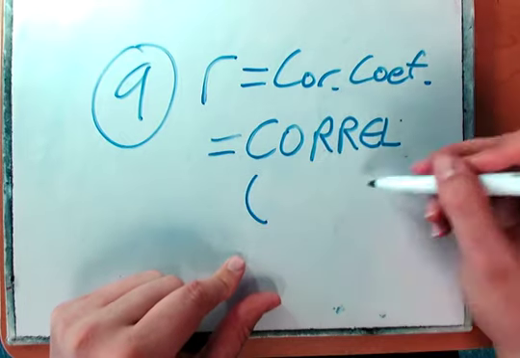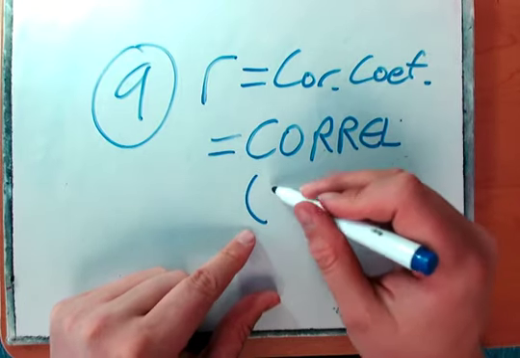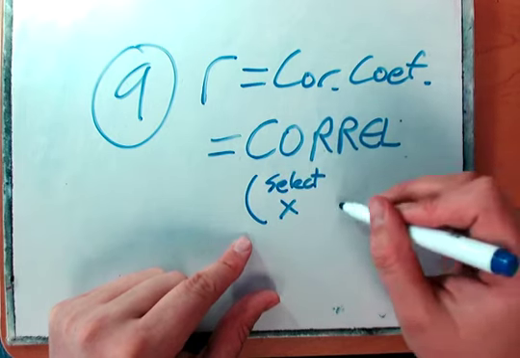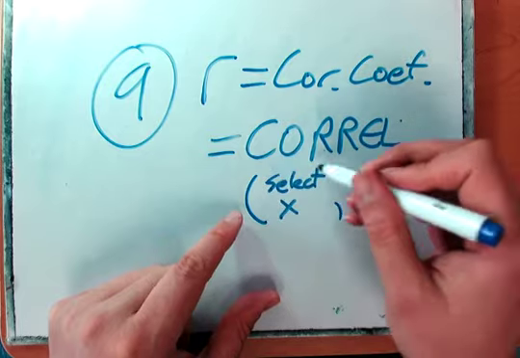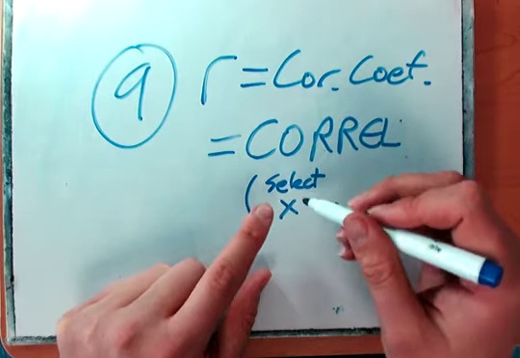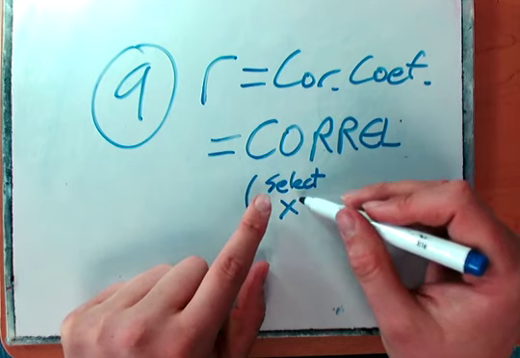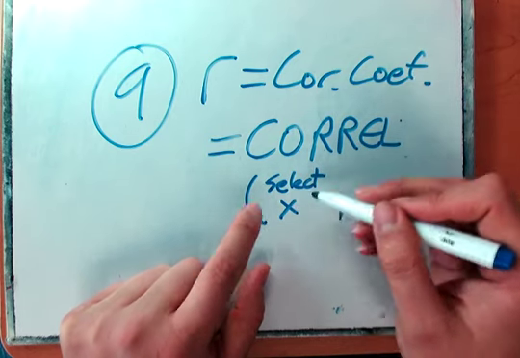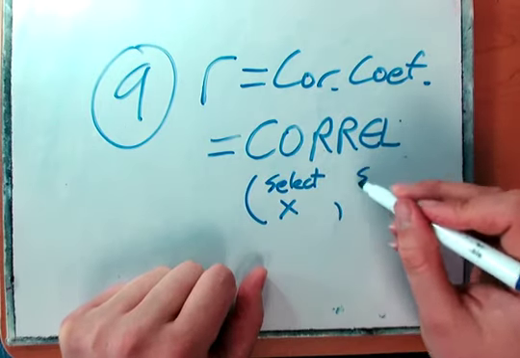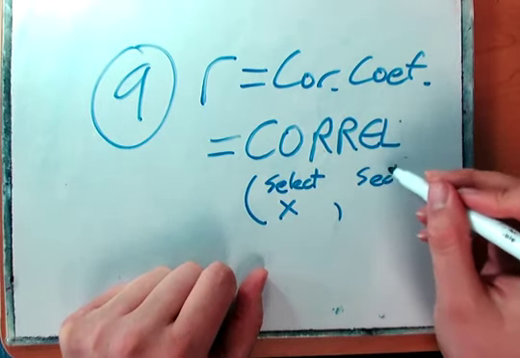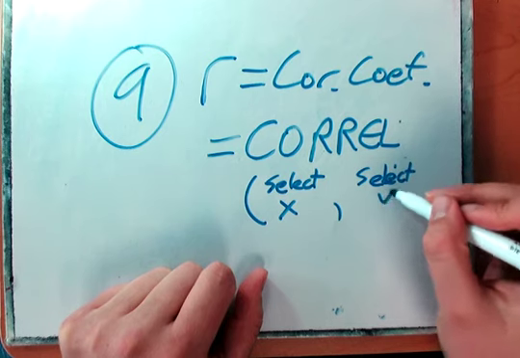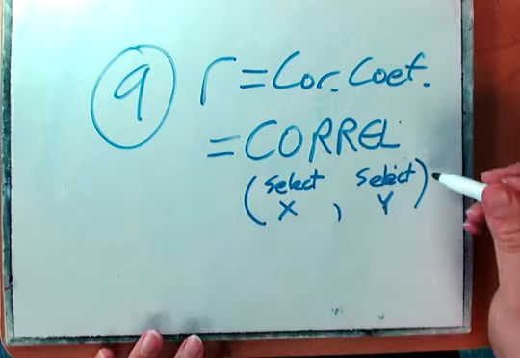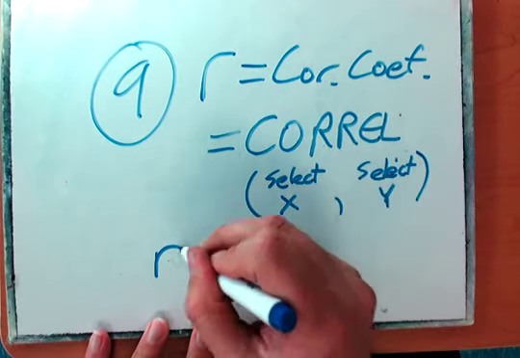So you're going to open that bracket beside CORREL, and you're going to select all the X numbers and values. Don't get titles in there. Don't get extra information. If you happen to put z-scores, make sure you're not carrying over, that you're selecting all the X columns. And then you put a comma, and then you want to select the Y values, and you want to close that bracket. Now, this is going to give you an R value.